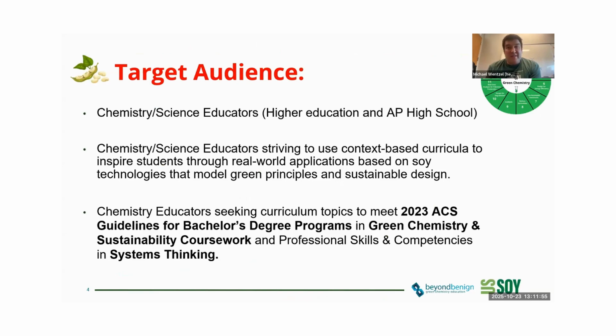Like we said, the target audience is high school educators, higher level, or higher education. We really wanted to make this a scaffolded type thing, depending on how the instructor wants to use the materials. It could be for general chemistry, organic, or a more specialized materials or polymers class even. We really wanted it to be context based, as well, to inspire students with these real world applications. And of course, this would also help ACS programs with the new guidelines from 2023 to include green chemistry and sustainability coursework, as well as systems thinking too.